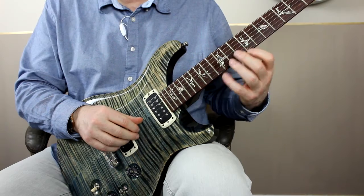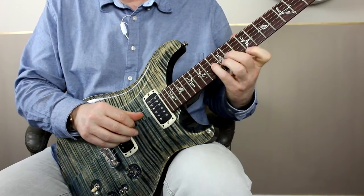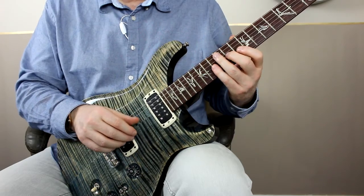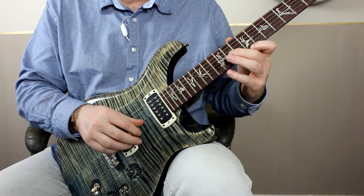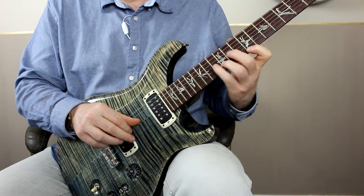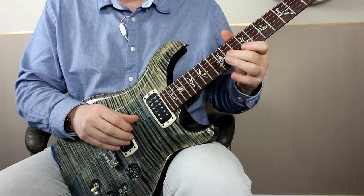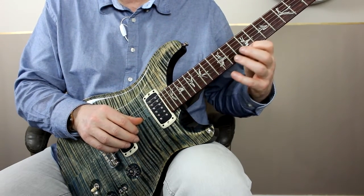The next shape is similarly difficult — it starts on the C sharp. I'm doing a similar thing with my thumb again. When I reset from that low F sharp to the C sharp, my thumb just moves off the G string to play those last two notes, and then moves back on again to deaden them when I set up for that C sharp.